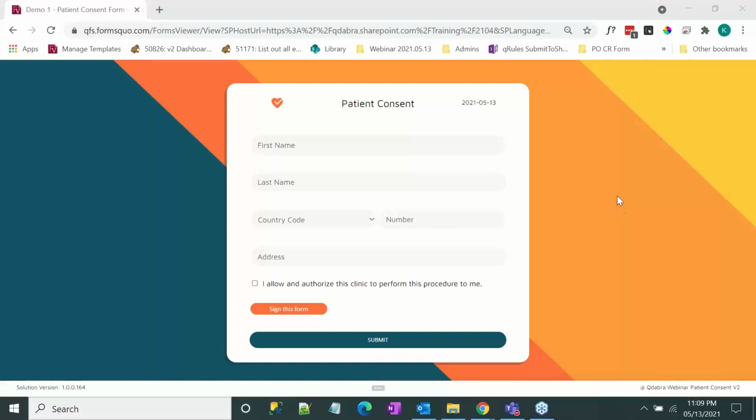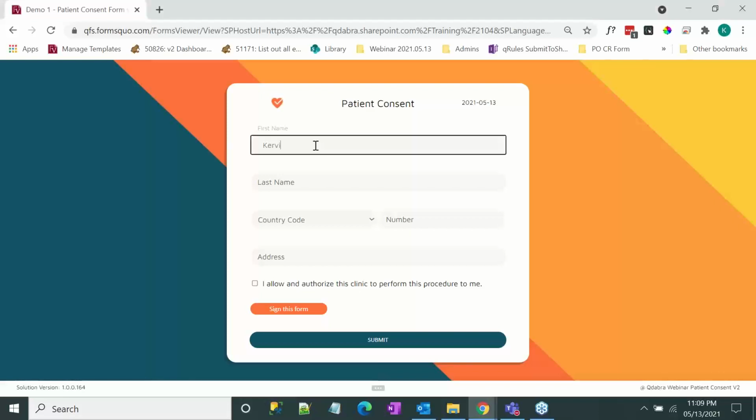Okay, let me know if you can now see it. Yep. All right, so for the first demo, I'll be showing you the patient consent form, which was the form we used in our Qdabra forms training 2 weeks ago. So this form is a very simple one, yet lots of cool features in it. So we built this form to have this really interesting CSS trick, the floating labels. So when you hover over a control, the field label floats above it. So it kind of makes the form look interactive to users.